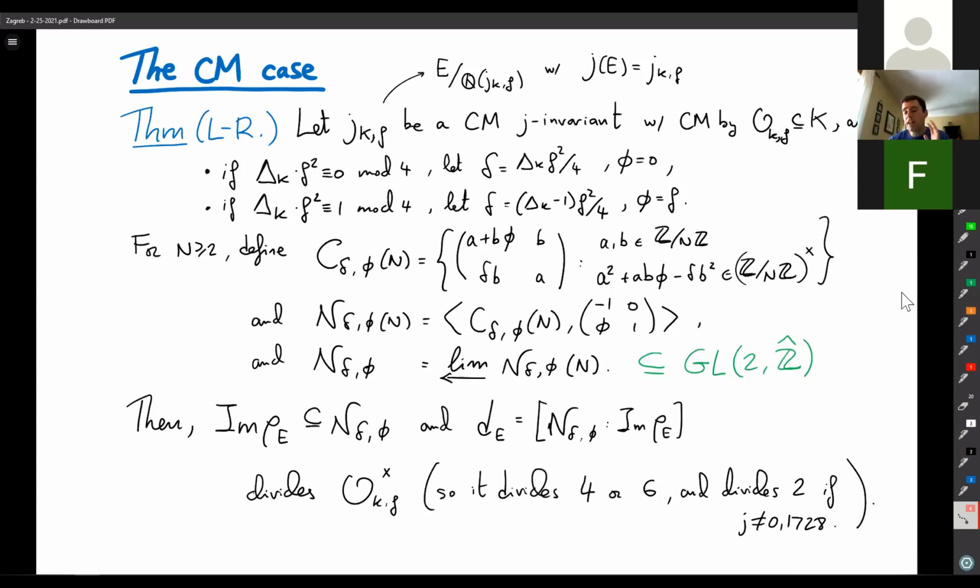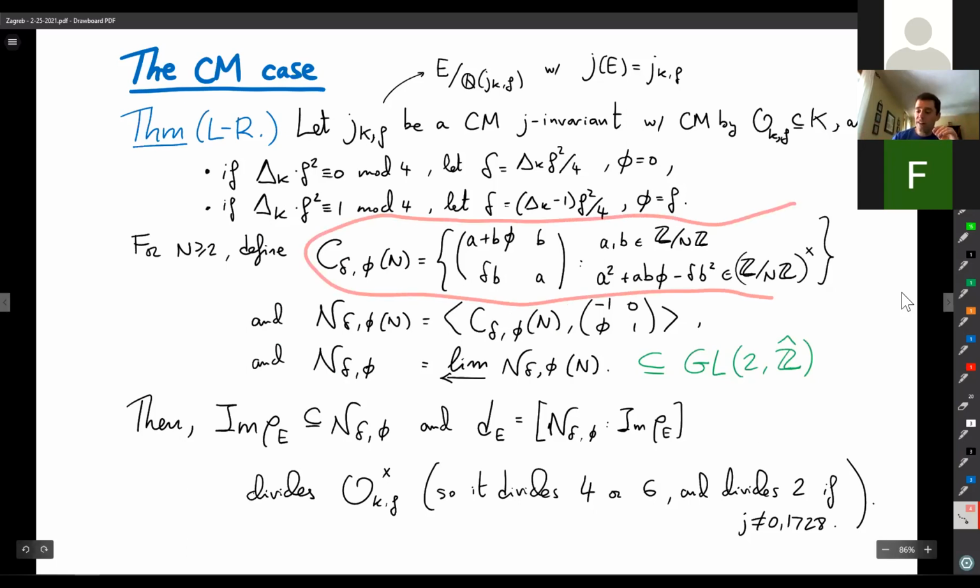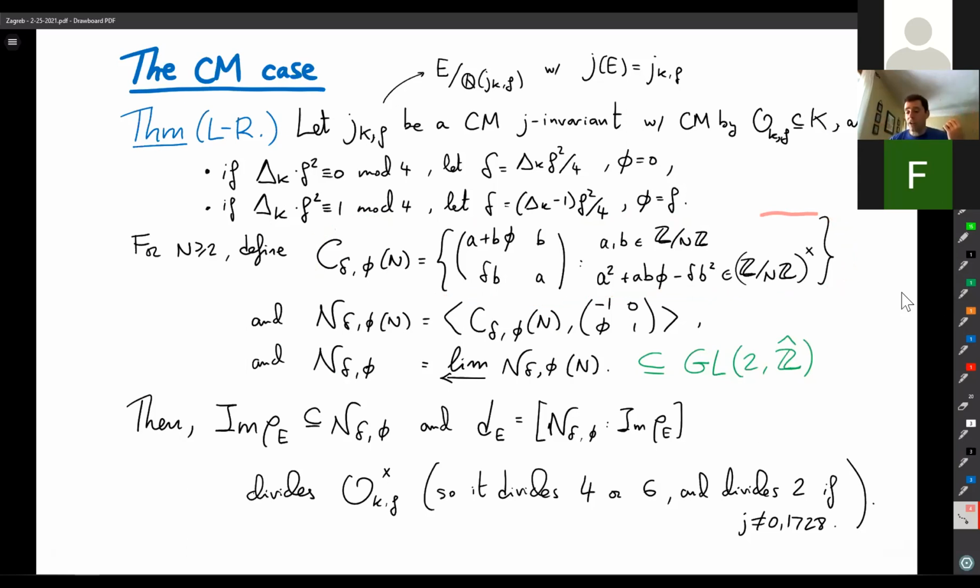So again, the CM case is actually understood, what the adelic image is, but notice that this is a much smaller image than all of GL2 Z hat. This is not open in GL2 Z hat, for the reason that, for example, after a quadratic extension, the image is abelian. The Cartan subgroup here is an abelian subgroup of GL2 Z hat. So this is essentially some sort of dihedral group in GL2 Z hat, which is far from the truth of all of GL2 Z hat. All right, but the CM case is treatable and we know what happens. So you can forget about the CM case if you want.